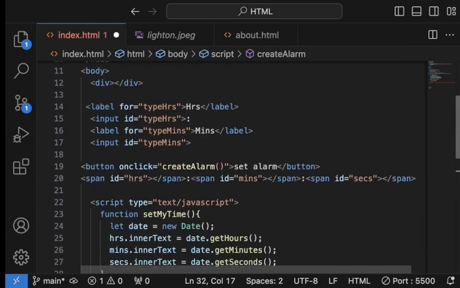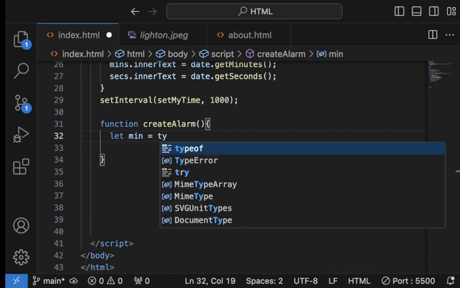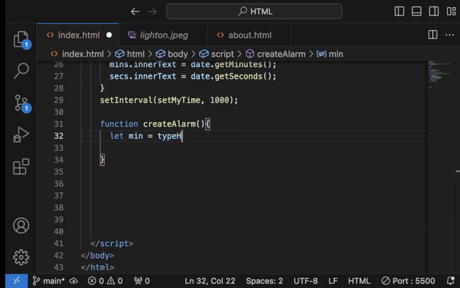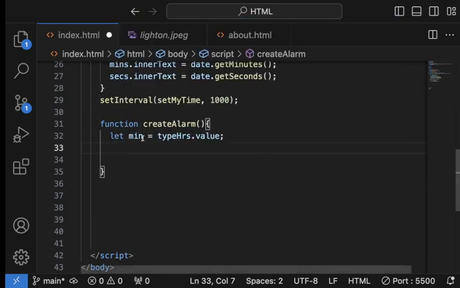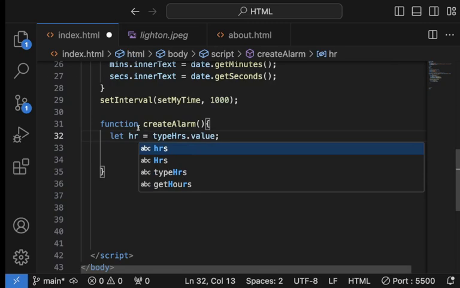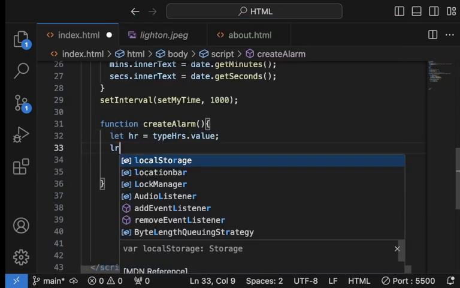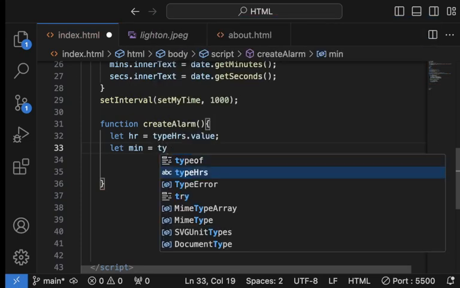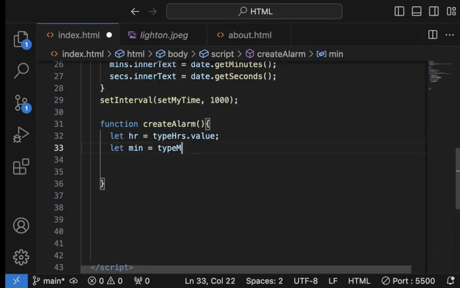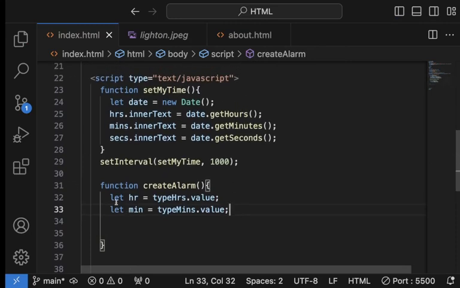What's the ID? I'll get the hour and the minute, using hour.value and minute.value.